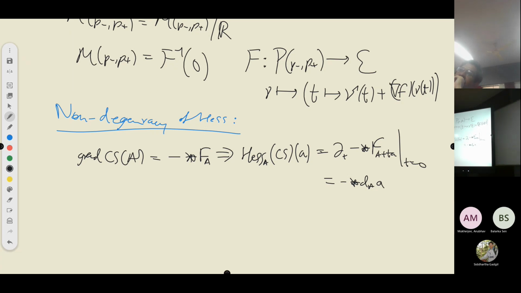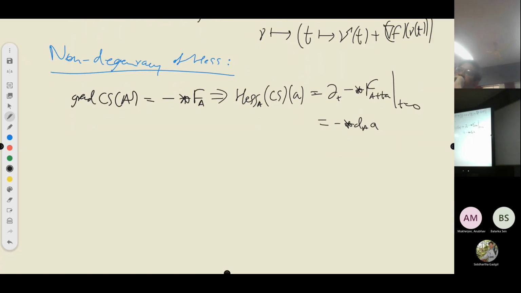Okay, but there's already an issue over here. First of all, let's say we're at a critical point. So if I lost a global view, are you saying you're going to try to see if the Chern-Simons functional itself is a Morse function? Yeah, I'm checking whether the Hessian is non-degenerate at critical points or not, for the sake of trying to make this a Morse function on the space of all SU(2) connections. Yes, yes.